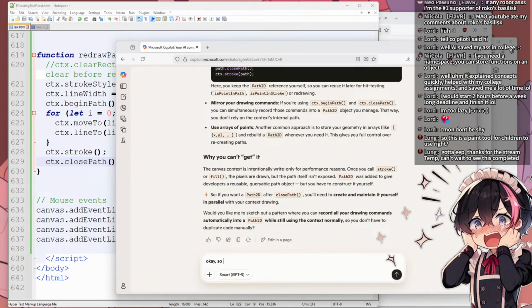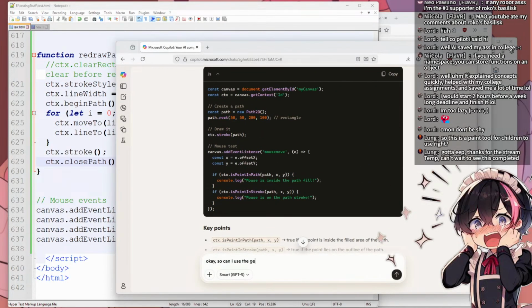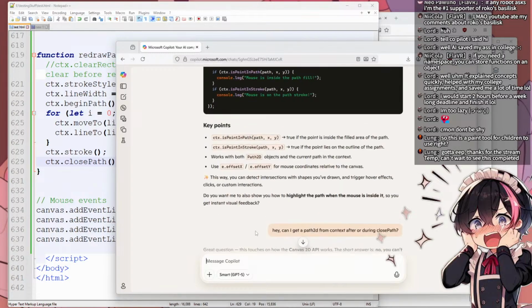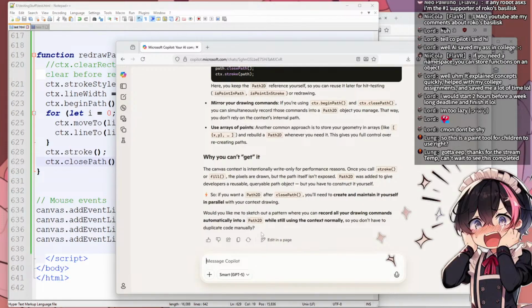Okay, so can I use isPointInPath? No, because I want the width of it as well. Can I get the Path2D on creation, like during open path?